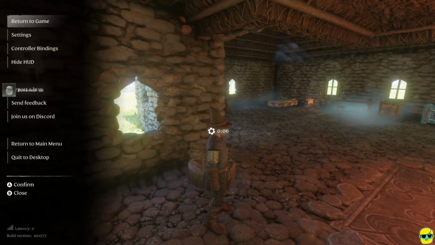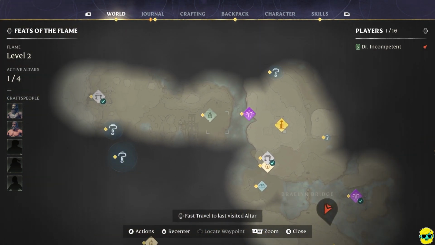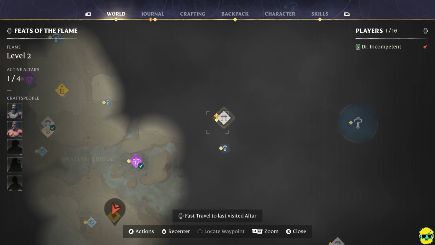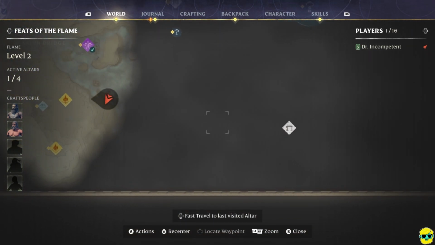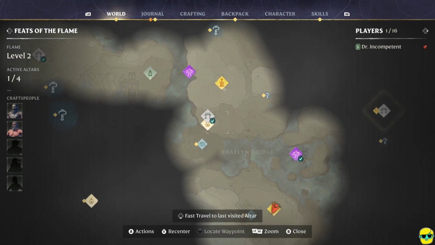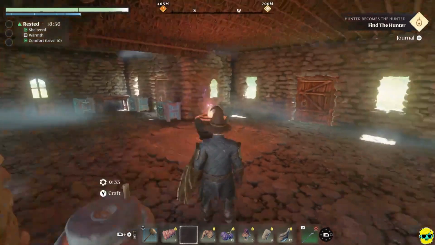Now, if we look at the map, we went over here to get the ancient vault for the alchemist. And then there is a vault here for the hunter. And is this the carpenter? Indeed. So I certainly want to do that. I did not do anything with this elixir well, which is kind of embarrassing. So maybe I want to do this one. I'm just going to set it as the waypoint and see if I can find it.